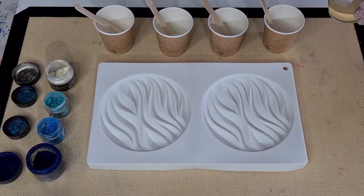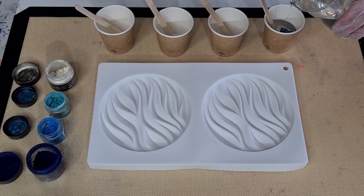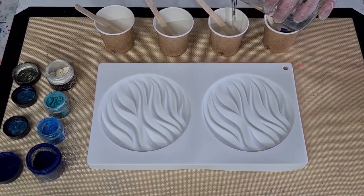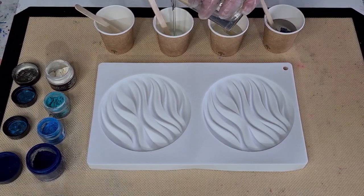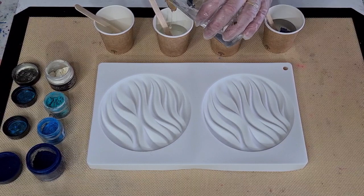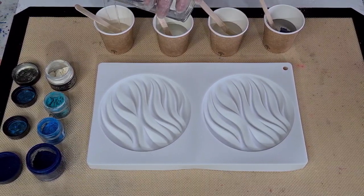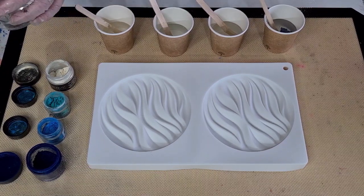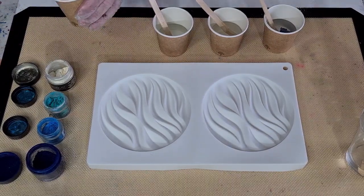So let's put some resin in, equal amounts. I'll just start with half a cup. I think these little paper cups hold 120 mils. They're good when you only need a small amount. You don't have to use a big cup. I might actually keep a little bit of clear. Why not? You can sit there. All right.